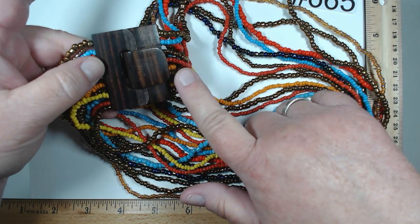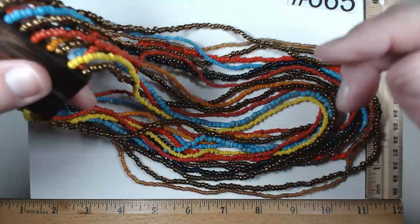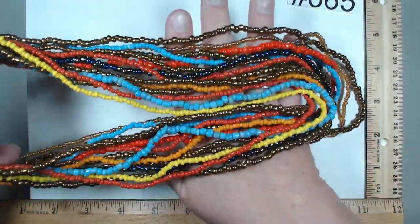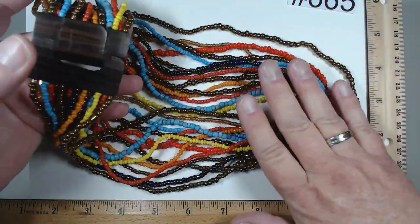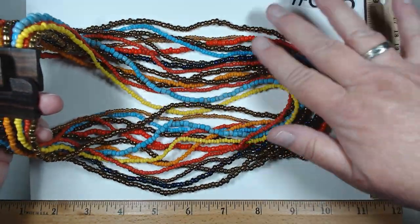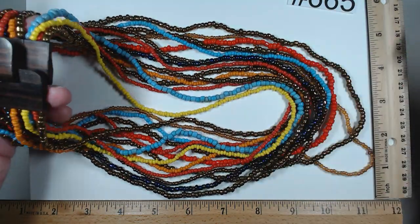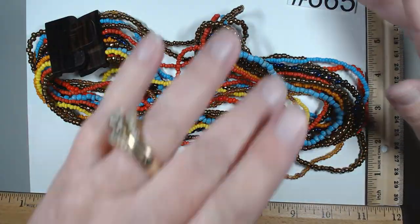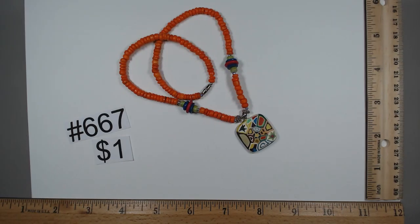They're really hard to see, but maybe even a little Pledge, some furniture polish, I think we'll do that just fine. There are 14 strands of colorful beads that will be draping on the décolleté. They are gorgeous. And the color variety that they chose, it really is striking. It's a beautiful piece. And the entire thing is $3.